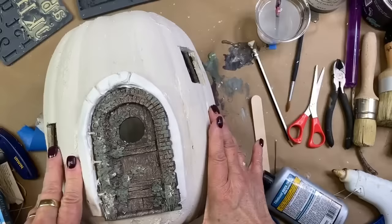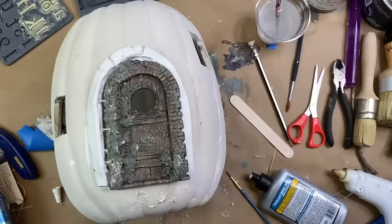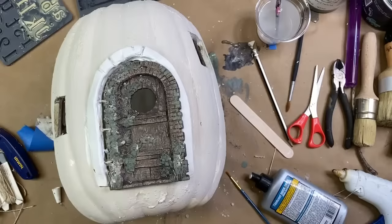But there you go. I mean, you got the gist of it and how I ended up putting this together, which is important. Which one do you want? This brick or this brick? The big one. This is such a great stamp. There's so many. Oh, I can't wait to actually use it, you know? To actually use it with ink.